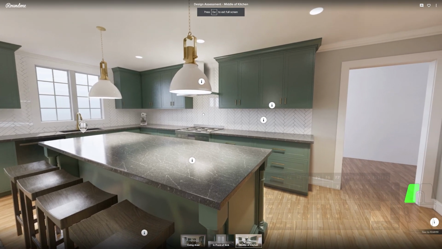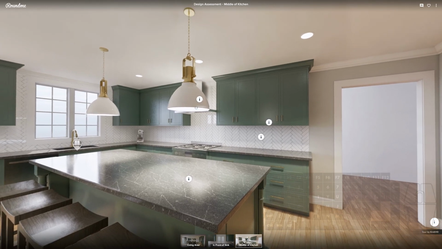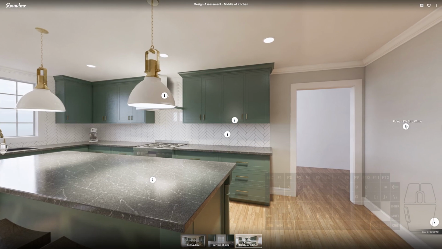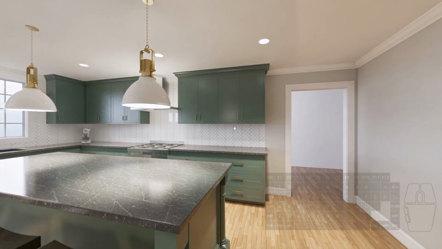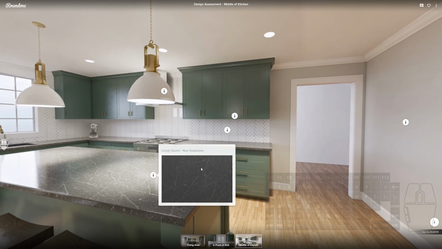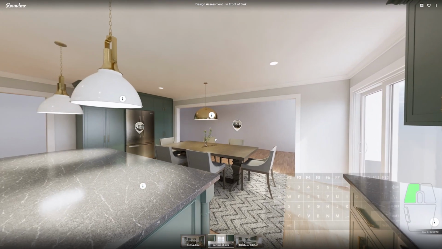On here, let's say I wanted to call out a specific design feature. So this pendant light, for example, if I wanted to see what that is, I could tie an information bubble to it. And when I click on it, it's going to tell me the manufacturer, tell me the name of the actual light fixture, and provide me a product shot so that I can see what that actually looks like in real life. But then you can do things like call out paint colors with swatches. You don't necessarily have to put a picture with it. You could just say the type of tile that this is, call out different finishes. But yeah, it's basically the same sort of thing, which is really cool.